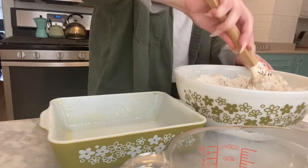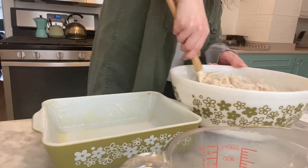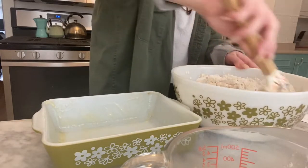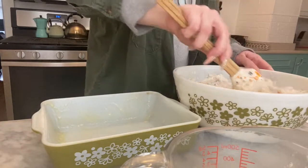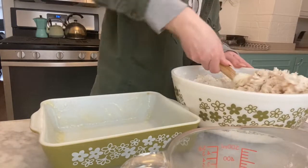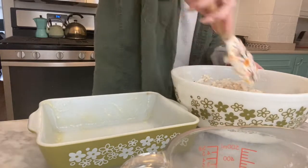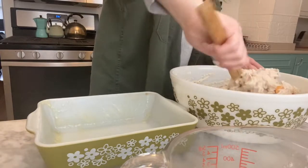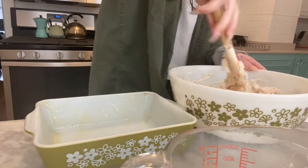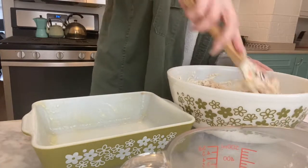You could use a mixer too, but apparently I just wanted to make my life harder and hand mix it. But really I wanted you guys to see or hear me, because my mixer is super loud. But yeah, just keep mixing it. At some point you can use your hands too, because it will get kind of tough. I mean, it's gonna be a dough.